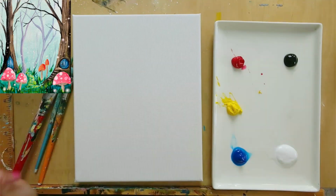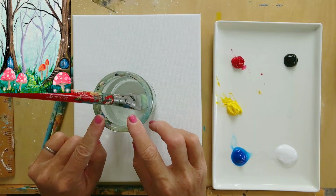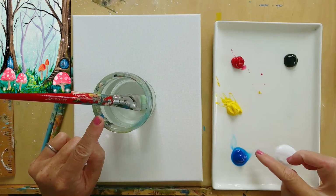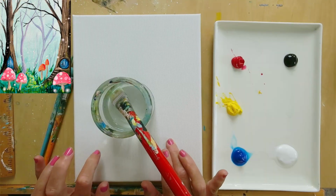All right, let's paint. All right, let's get started. We're going to have our cup of water. And I'm going to take my 1 inch flat brush and put it in the water first. Make sure you have your primary colors plus your black and white on your palette. I'm using an 8x10 wrapped canvas.